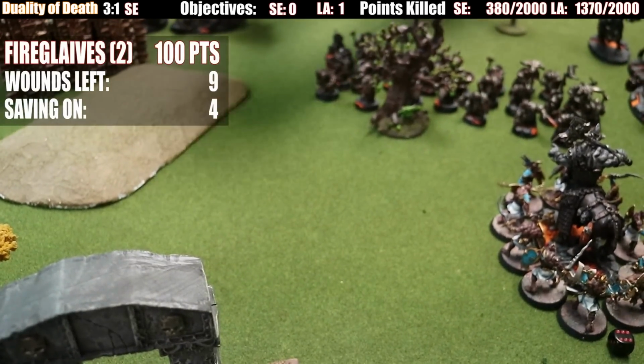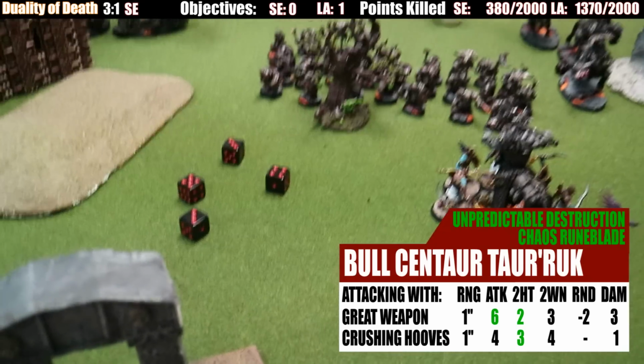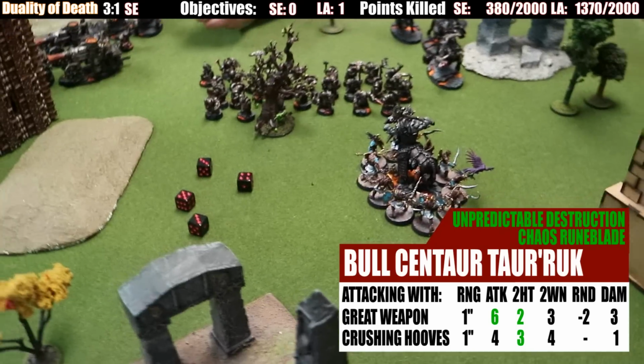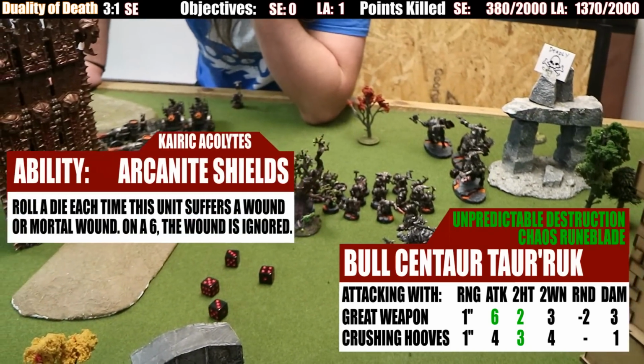So he's hitting on all into there. Hitting on 2s. Wounding on 3s. So you have 4 minus 2 rend for 3 damage. All right. So they have a 6-up normal save, so that's gone. But they also have a ward save. So that's 12 ward saves.